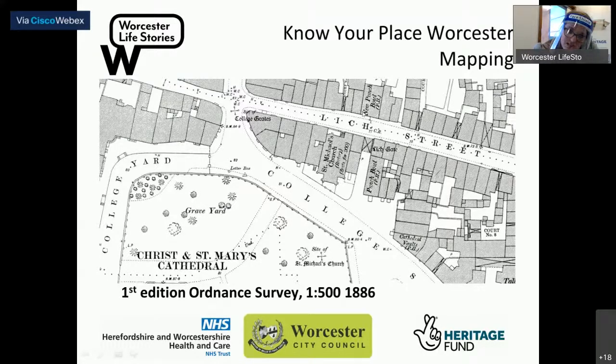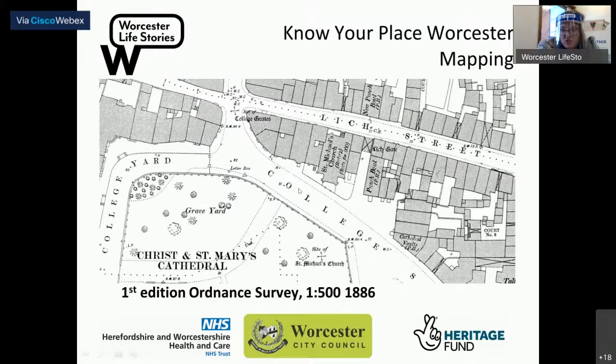But what's really lovely about this is as you get in closer, you can see things like the pub names. So you've got the Punch Bowl pub there, the Lich Gate. So there's the Lich Gate passing through from College Street into Litt Street there, and little details like trees, probably in the positions that they were actually at that time. You don't generally see that on modern mapping now. And even things like the thickness of the wall around the cathedral precinct. So it's incredibly detailed mapping, that one.